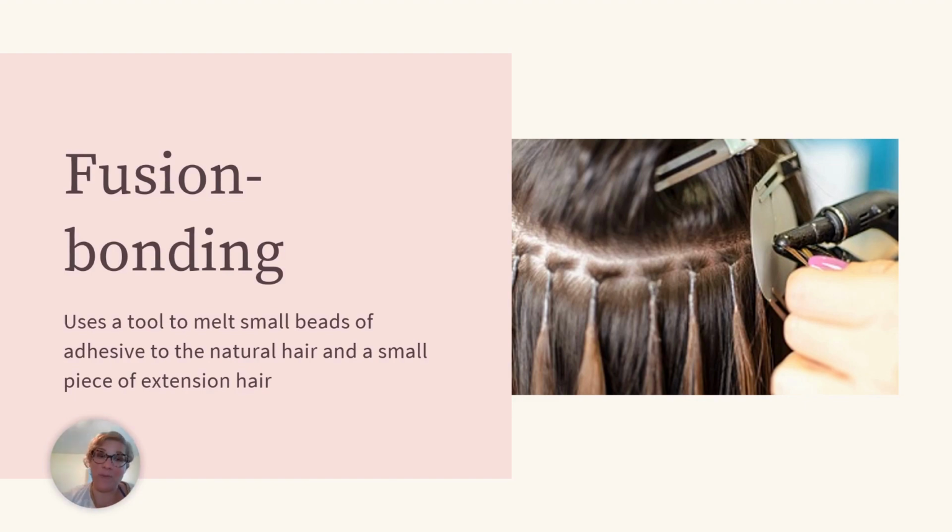So the way fusion bonding works is there's a little bead of something like a wax glue, and you take a small piece of hair and combine it with the hair on the head and roll them between your fingers. Then you take this little machine that you see right there and hold them together, and it fuses the extension to the piece of hair. This takes a very long time, but you can charge a lot of money, and it's some of the most natural looking extensions that you'll see. So fusion bonding is we use this special tool that adheres a piece of extension to the hair. These aren't wefts anymore, these are small pieces of hair you can see in the picture here.